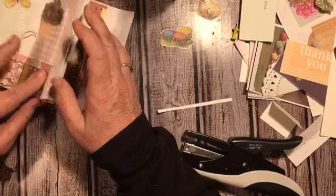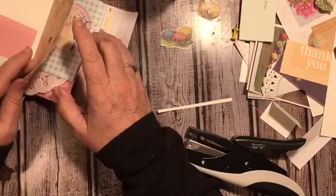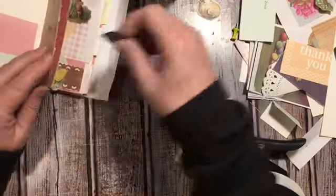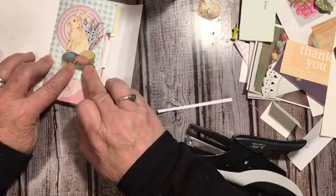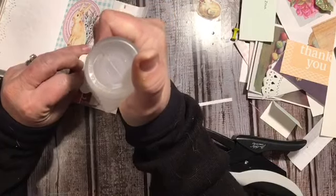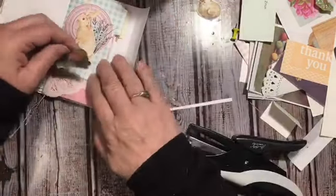And see if I can find, oh, you know what? While we're right here, let's go ahead and add these eggs to this bunny. So that way we've got a Dear Julie Julie and a Cara Brandon together.